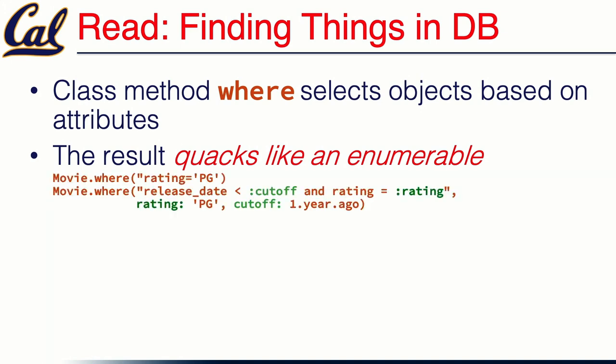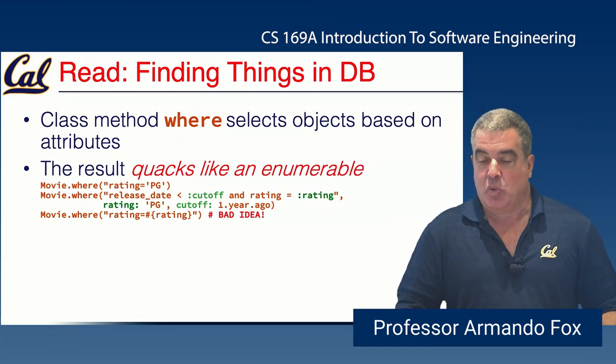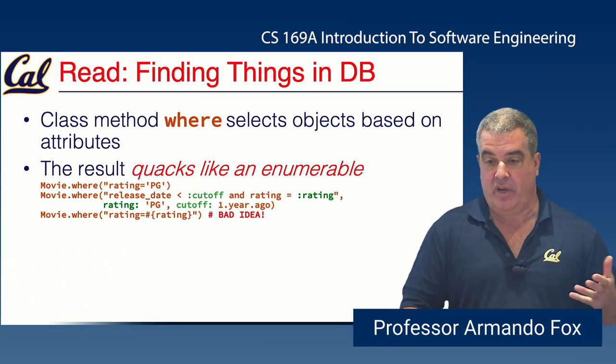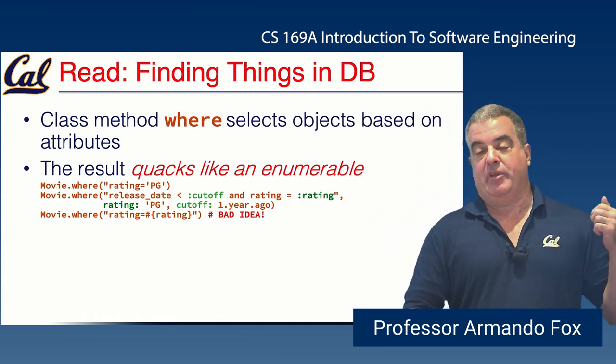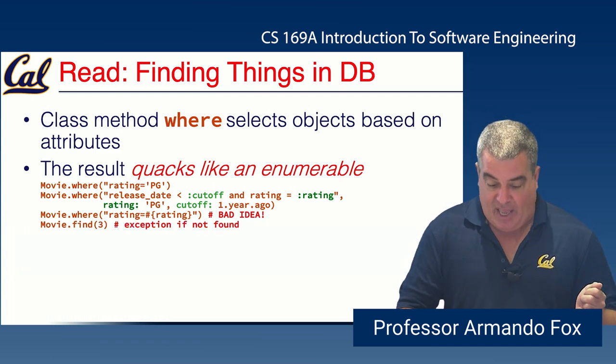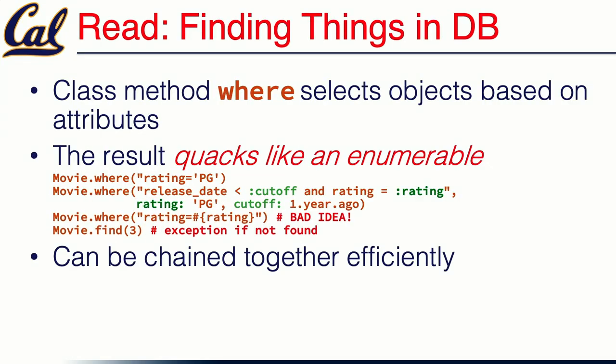So we were able to find things by a specific rating. We could actually do more complex queries where we either construct SQL in place or have Ruby construct it for us. What you should not do in general is try to construct things with string interpolation yourself, because this is one of the classic attacks called SQL injection that we will talk about when we cover security in a much later chapter. But again, another reason to let Active Record do most of the work for you is it will avoid common mistakes, and it will allow you to chain queries together so that when you finally do your query, it's optimized. And you can do this even for complex multi-way joins, as we'll see when in module 5, we talk about associations.